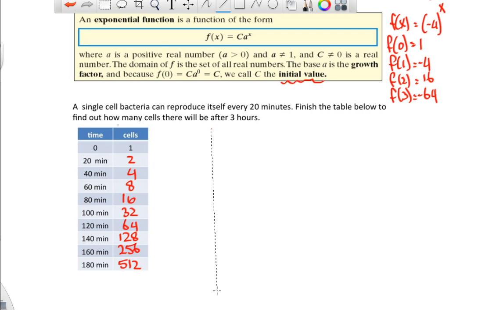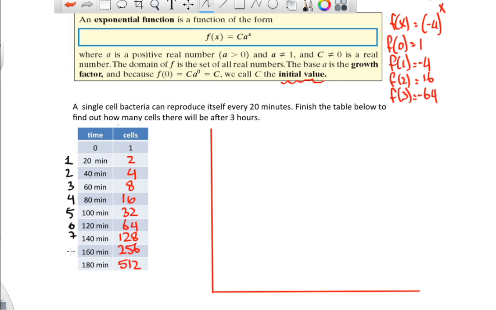Well, let's see. If I put that on a graph, we need a lot of room on the y-axis because it goes from 1 all the way up to 512 in pretty fast steps, right? What you often see when people do problems like this is that that's t0, and they'll just use intervals. So you can think of this as a 1. This is what value you get after your first interval of 20, and then your second, then your third, then your fourth, fifth, sixth, seventh, 8 and 9 intervals.